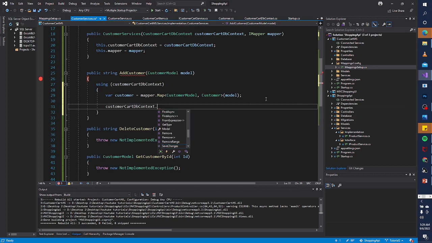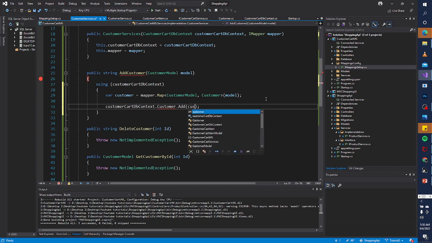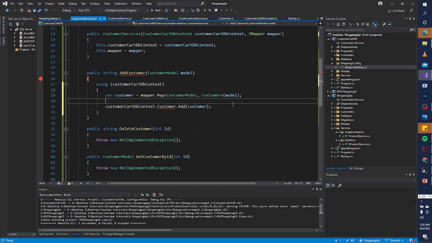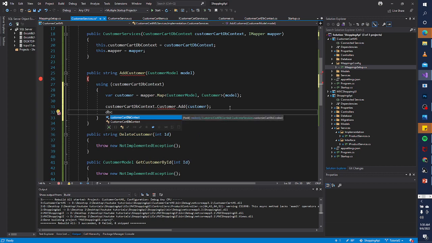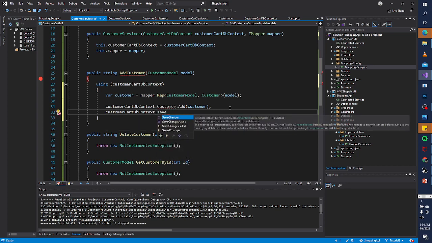This is going to give us an error for now because we haven't defined our customer on the DB context model, but we're just going to do that now before we proceed with this one. So I'm going to pass in customer here, and then I'm going to call the DB context save changes method.